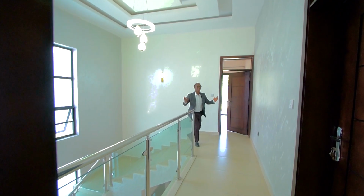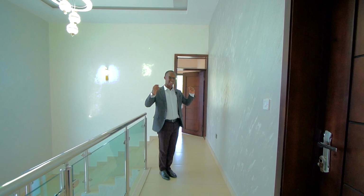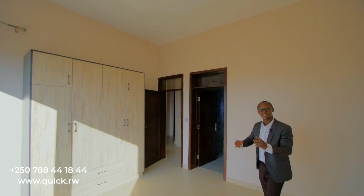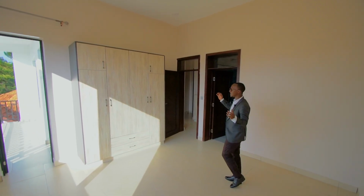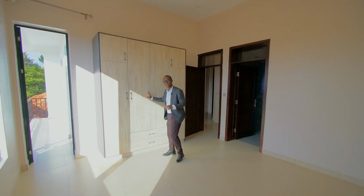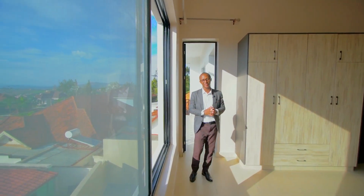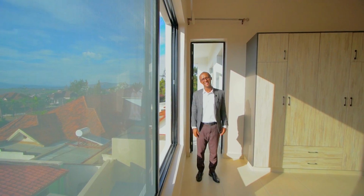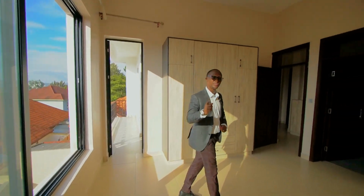Let's climb. Getting up here, we observe 2 things. We have 3 bedrooms and they are all interesting. Let me show you the first one. And this is where we find the first room. This is the biggest second room that I've seen. Look at the size of this thing. Pretty spacious. I love that everything is allocated for, so you have a nice closet, and this big window brings in a lot of natural light. Look at this. It's like I'm standing outside, because the sun today is beautiful, and this room is self-contained.